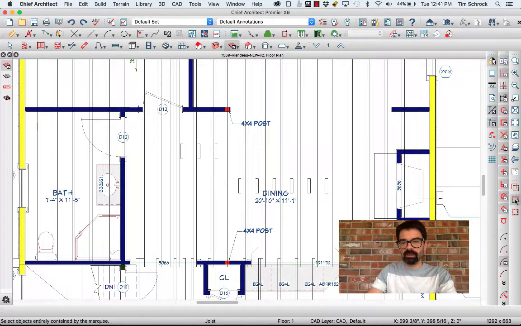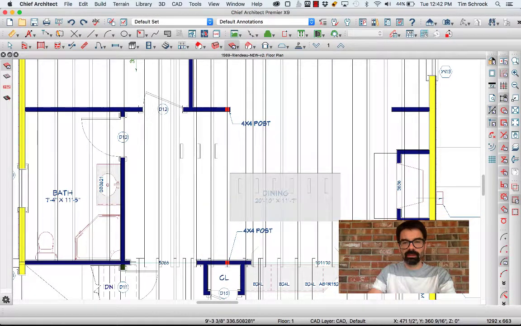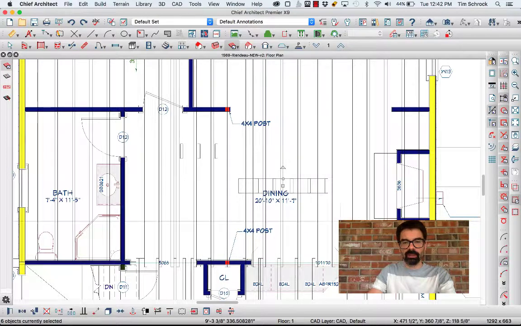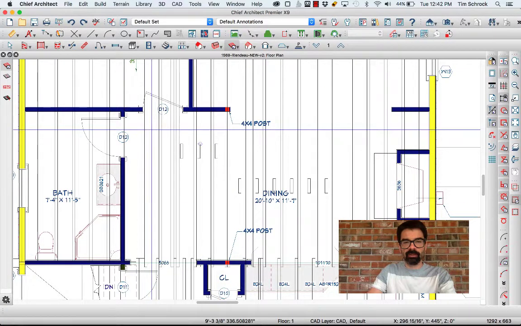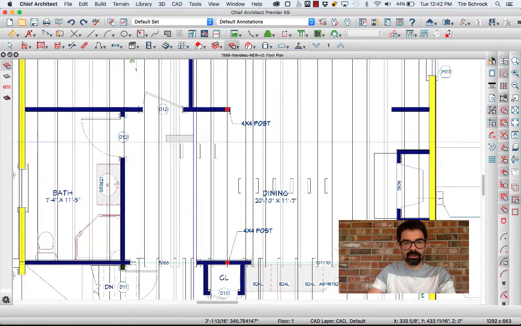But I'm still going to stay on select contained objects so that I only select the objects that are within my marquee completely. I'm going to just drag across here like so, and I've selected those joists. Shift click and drag.